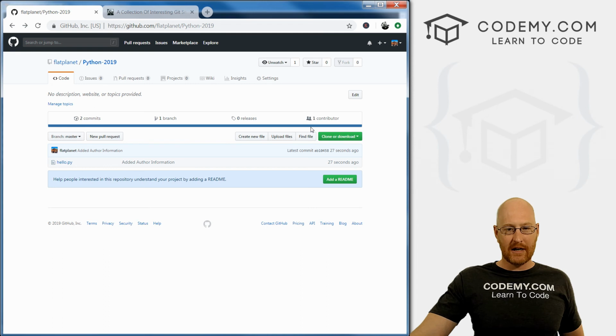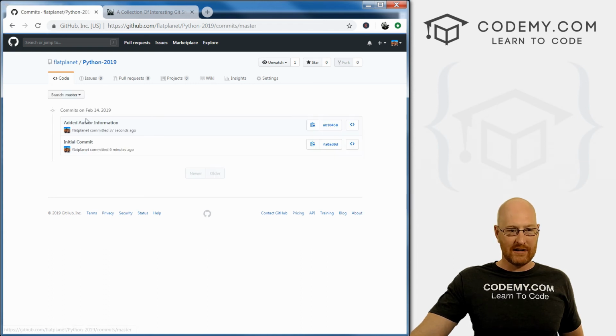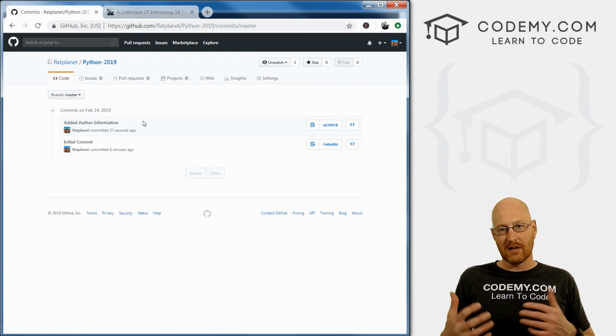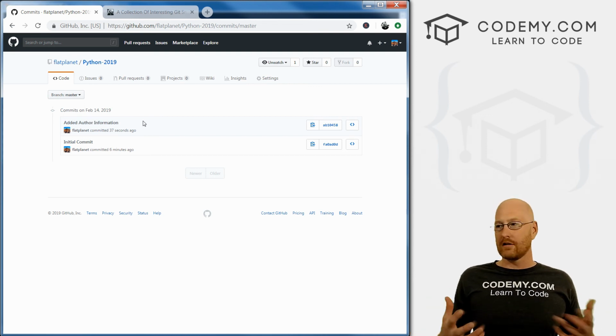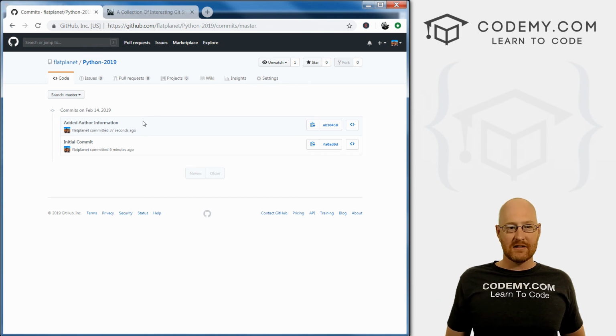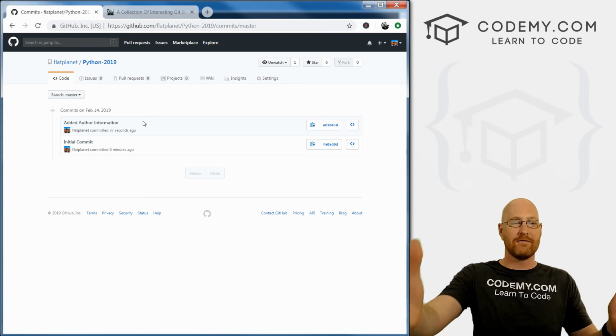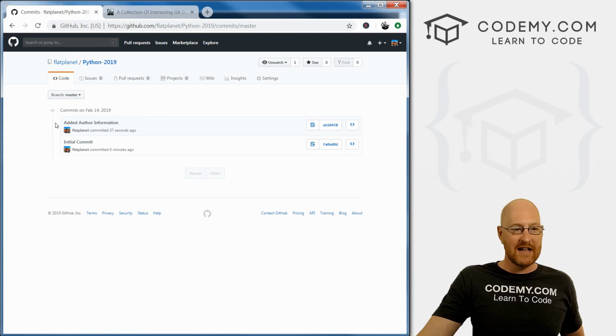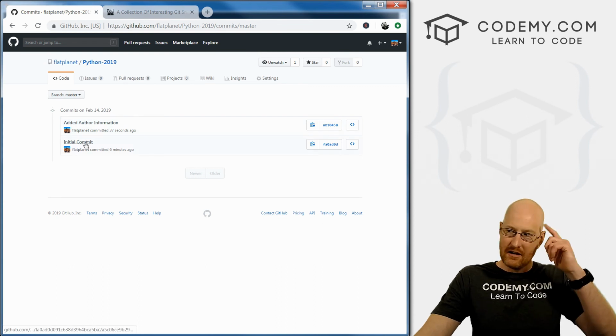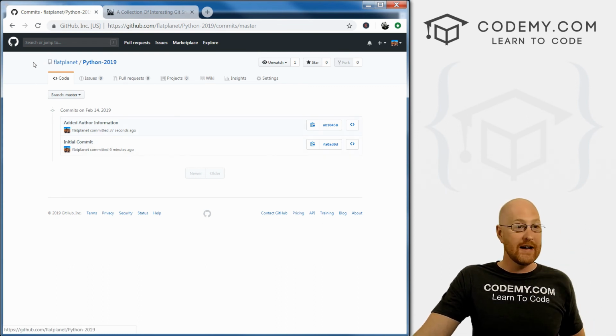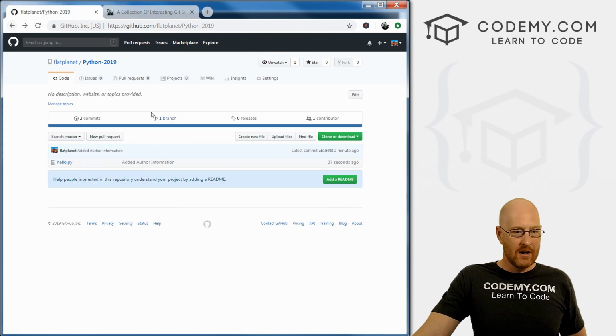And you can come back through here and look at the different branches and the different commits. If we click on here, we can see here's the first one, initial commit. Here's the second one, added author information. You can see that's why these little commit messages are convenient, because in the future, you may have hundreds of files listed here, and you'll be able to just at a glance look at these and know what bit of code that is based on your commit message.